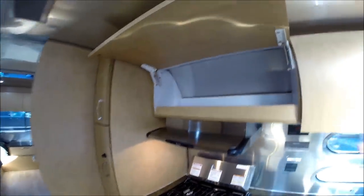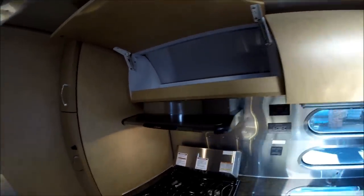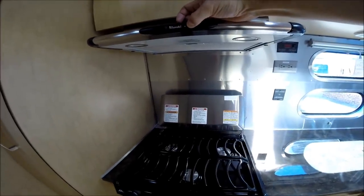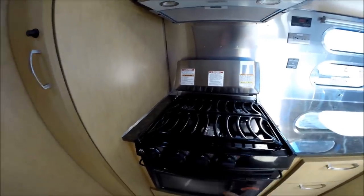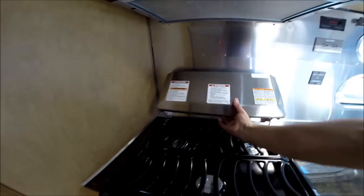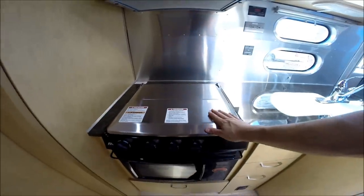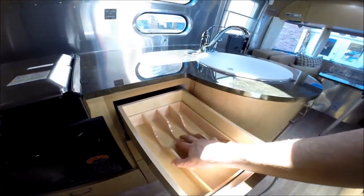There are two overhead roof lockers over the galley. There's a light over the cooktop, a fan that exhausts outside, heavy-duty metal grates, and three burners with spark ignition for each. The cover lifts up, unlocks, swings down to give you extra counter space. Full-extension drawer glass with a silverware organizer.